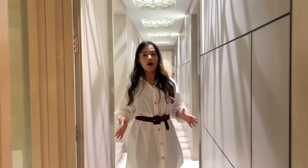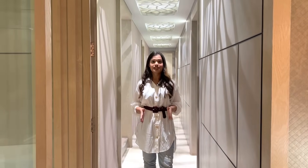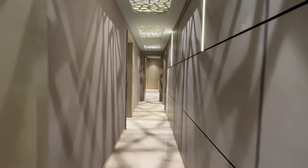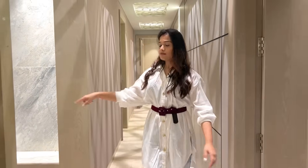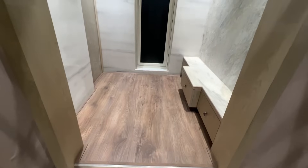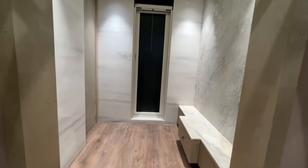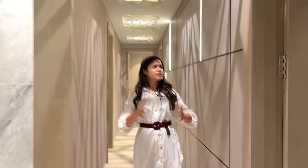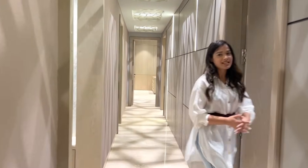I am in the passage now. The passage is beautifully designed. This passage will take us to the bedrooms of the apartment. This side you have bedroom number 1, and there you have the other 3 bedrooms. This passage is so beautiful — it's a vibe altogether. I just love how it is designed.